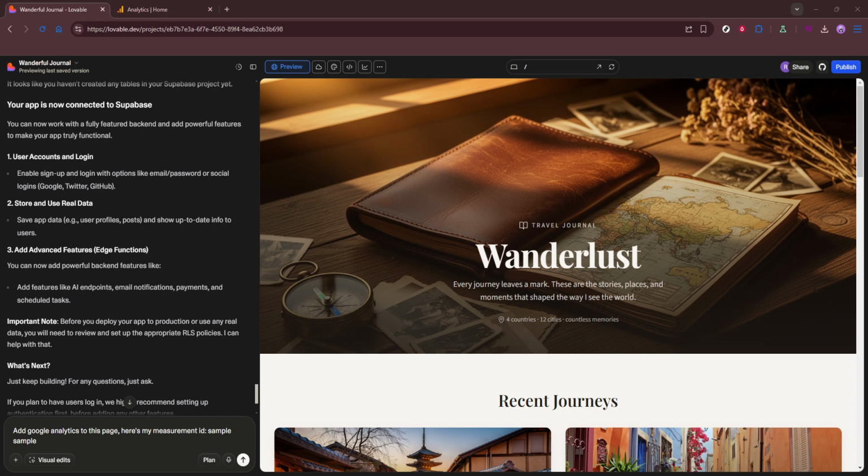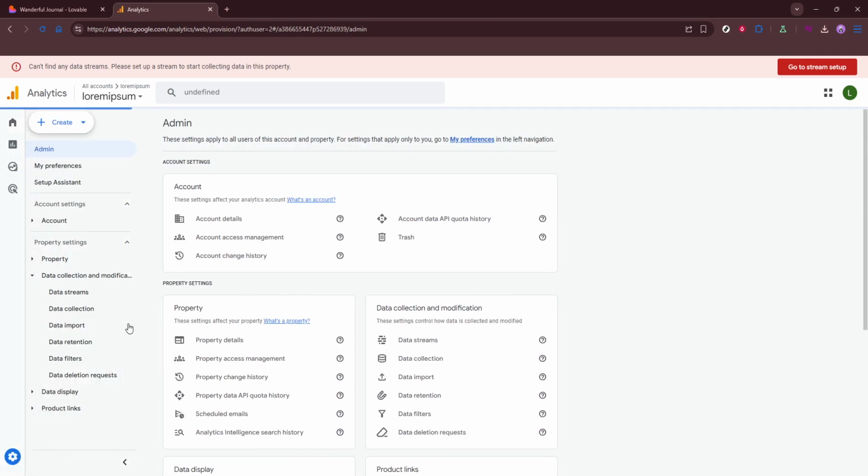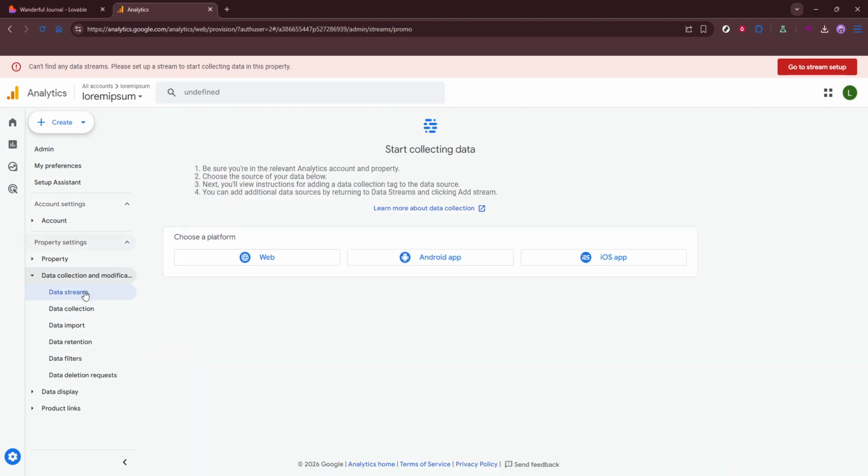Make sure you're signed into a Google account and have access to your Lovable.dev project before we start. Open analytics.google.com and sign in. In the bottom left, open the admin area. In the property column, confirm you're on the right GA4 property for your website. If needed, check property settings to verify details like the property name and time zone so your reports line up with your audience. Still in admin, look for the section called Data Collection and Modification. This is where you'll configure how data gets into analytics.